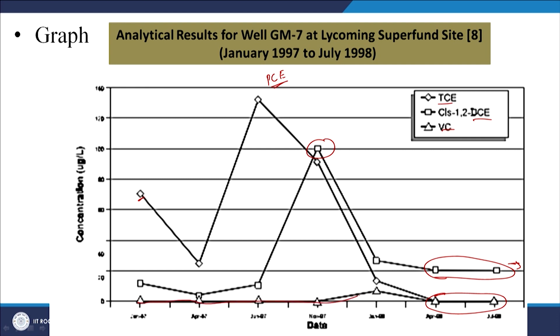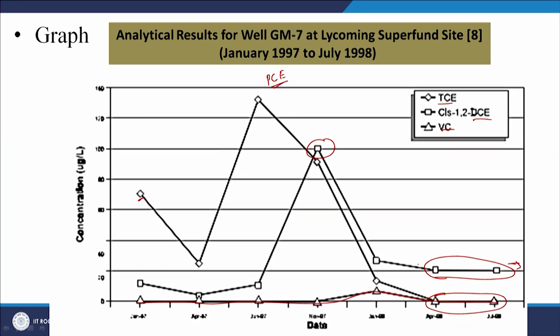And the same case with VC. The VC degradation, as you would have seen in the case of the PRB, is relatively fast. I believe that was the case in that PRB case, and that is what you see here. So, it is not a rate limiting step, and that is something to keep in mind. I will end today's session with that particular aspect, and thank you.